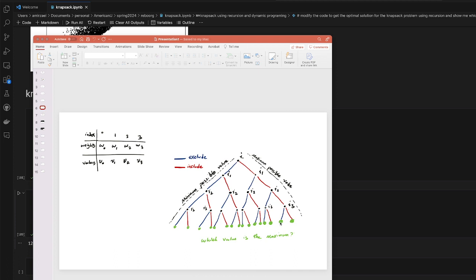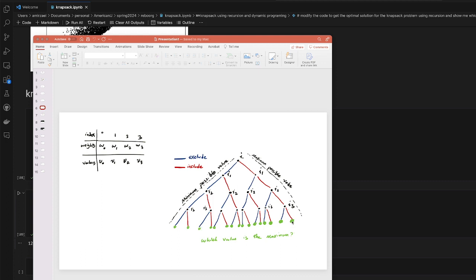But we are looking for the maximum possible green circle, which still satisfies the constraint that its weight shouldn't be more than the weight that the knapsack can hold.